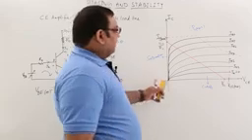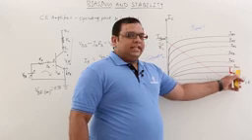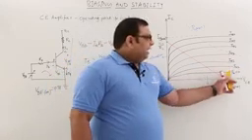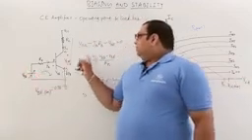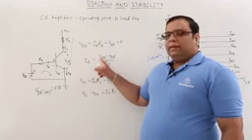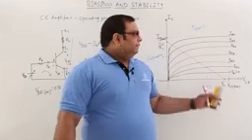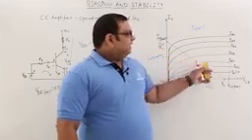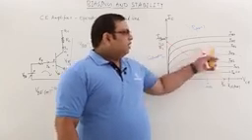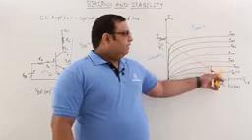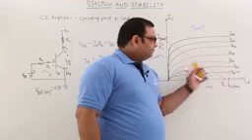We can draw this graph for different values of IB. First I am taking IB equal to 0, and we will get a graph like this. If you increase IB further, by changing the voltage VBB, we will get different values of IB. For different values of IB, every time I change VCC, I will get different values of IC as well as VCE. We can plot this graph between IC and VCE for different values of IB and VCC, and then you will get a graph like this.